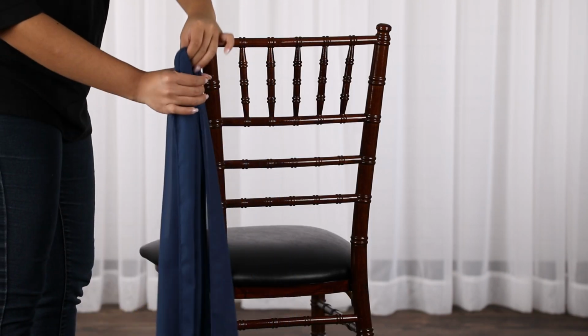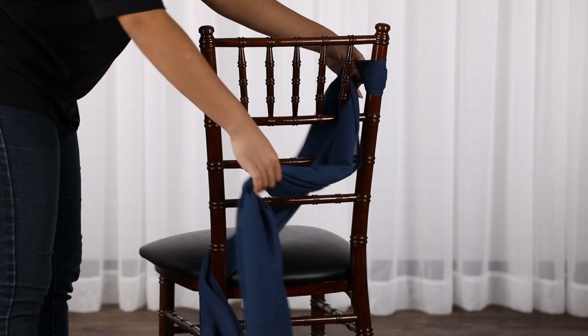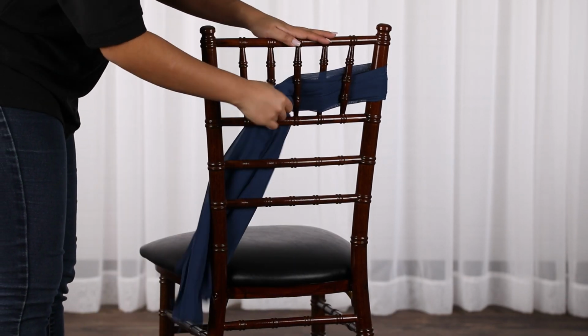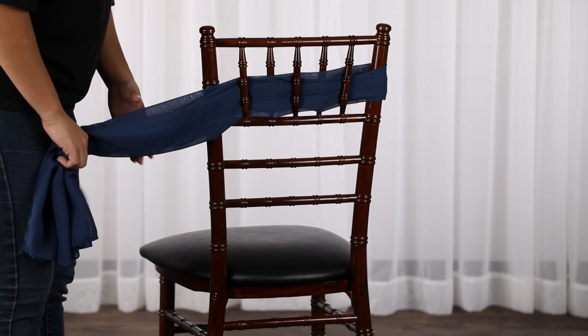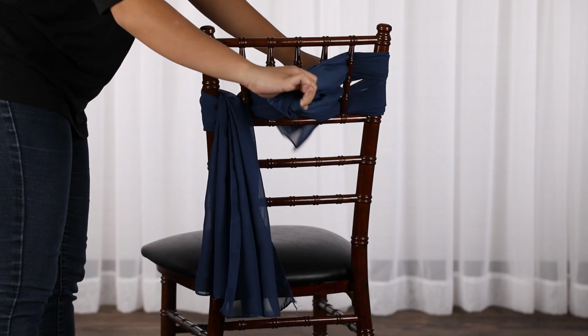Start with the first sash and fold it in half, placing the fold over the side support bar opposite the side where you want the cascade. Begin at the bottom of the vertical bar. Weave both sides of the sash over the first bar, then under the next bar, repeating until you reach the support on the other side. Wrap around the bar, letting the chiffon fall down the side of the chair back. Repeat this step with the rest of your sashes.